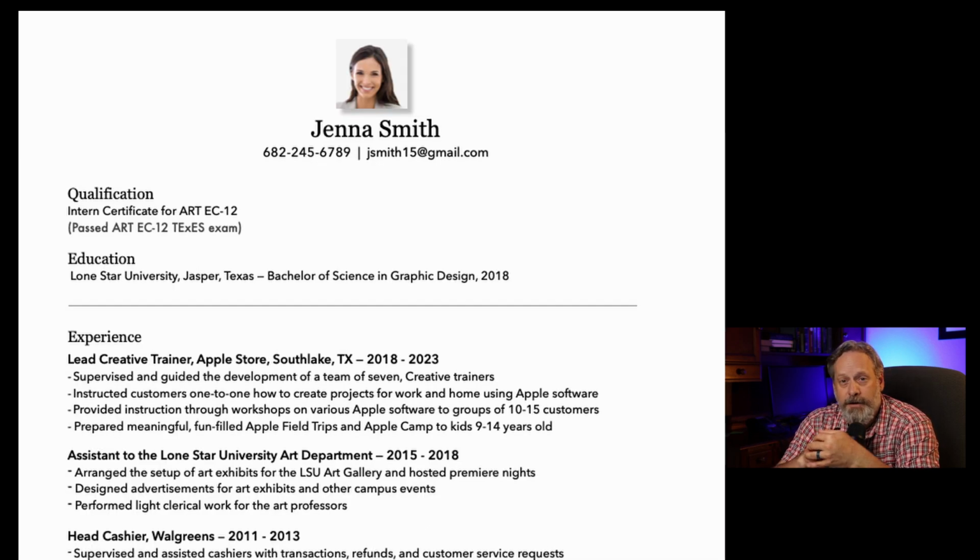The thing that needs to be on your resume is, what can I teach? Your resume needs to sort of scream, here's what I'm qualified to teach. So the very first section on a resume should be something like qualification and then your area of certification that you have tested and passed the exams for and you are eligible to teach. So for instance, it would say qualification. For me, it would say English Language Arts and Reading grades 8 through 12, because that's what it used to be. And that would be it.